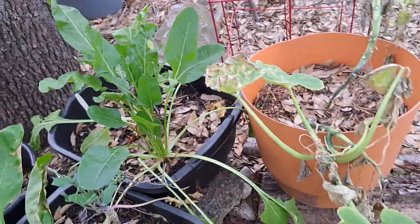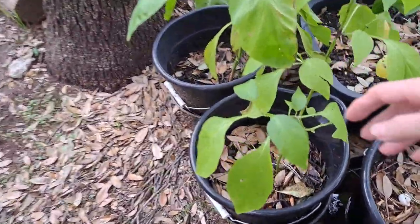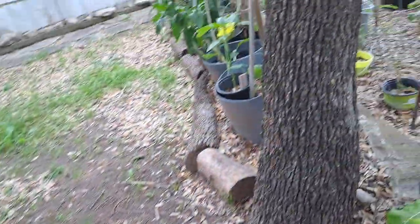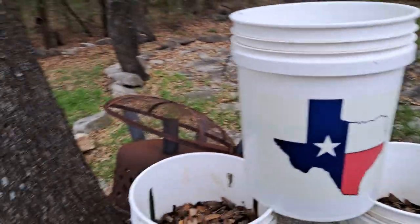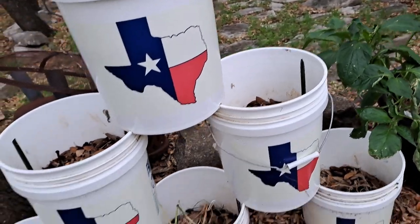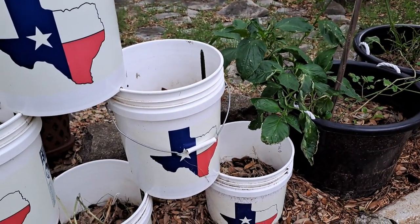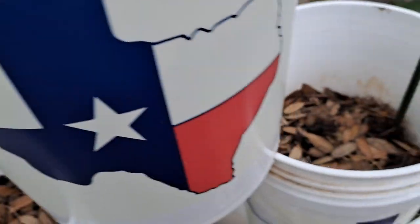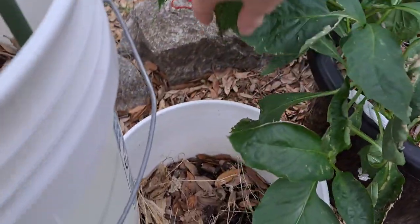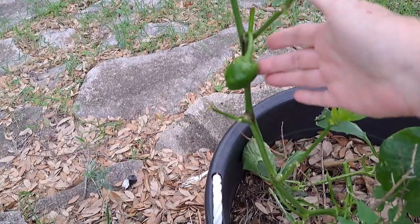My greens are still looking good. See? And this one's got little bitty peppers on it. And I don't know if I showed you, but I cleaned up my pots here. And I think what I'm going to do is see if I can't plant greens in them this year. I may plant some winter greens in there. I'm just not sure yet. If I get some of the other ones that I can transplant, I might put some in there. But I really need more soil. They don't really have enough soil in them. And I think that's my problem with a lot of my pots and my buckets, is I don't have enough soil in them. And look at there. Bell pepper.